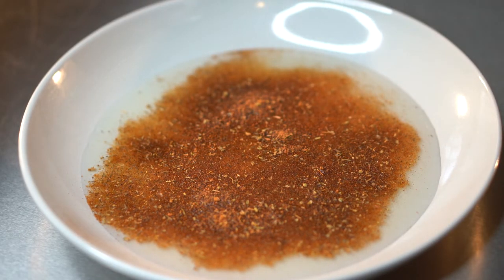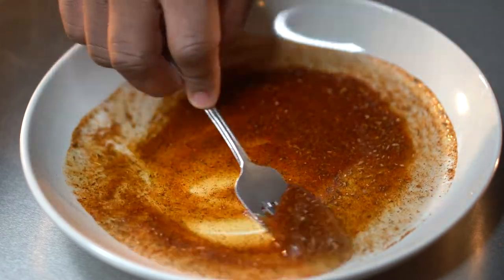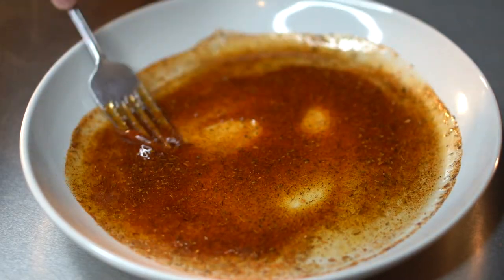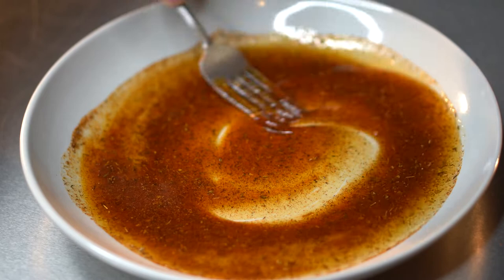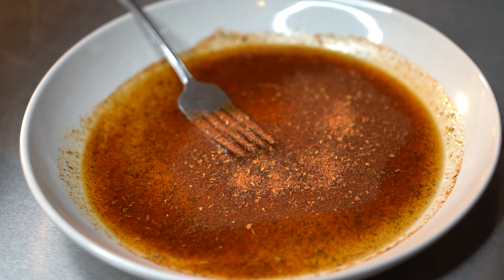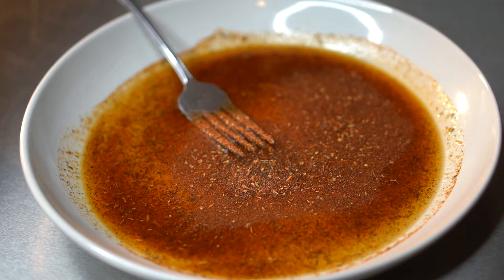So what we did was I added about three tablespoons of oil, and then to that three tablespoons of oil I added two tablespoons of that blackening seasoning. Now this here is gonna be my marinade. I'm not fully blackening this fish — I'm just giving it a little essence of seasoning. If I was blackening this I probably would have dipped the whole fish into the blackening seasoning, but the thing with blackening fish is sometimes you smoke your house up, and I wasn't looking for those very strong flavors of the blackening seasoning.